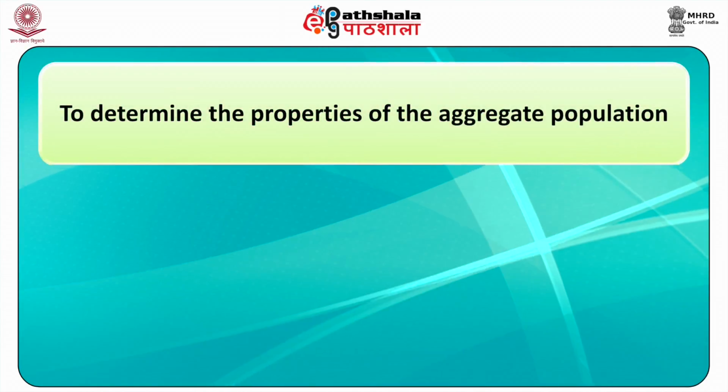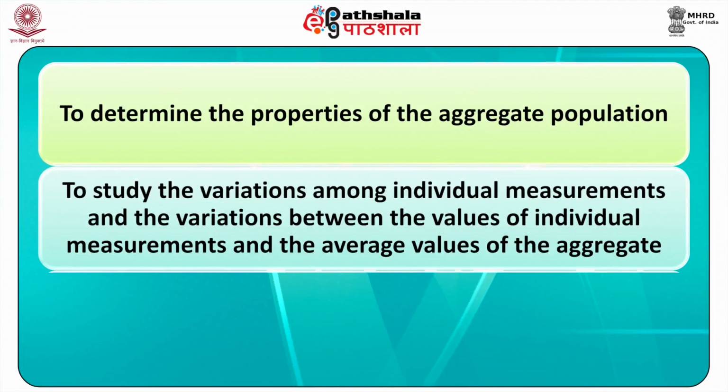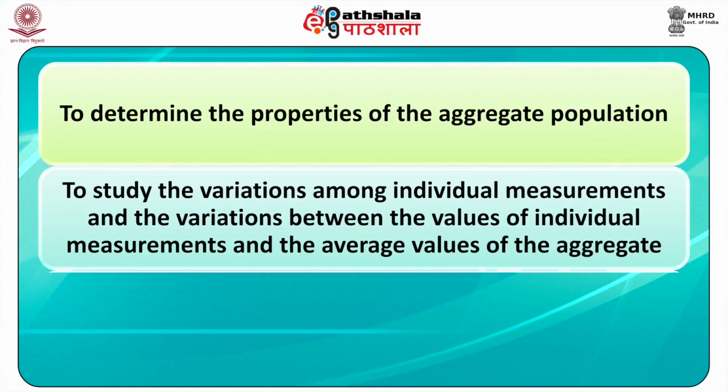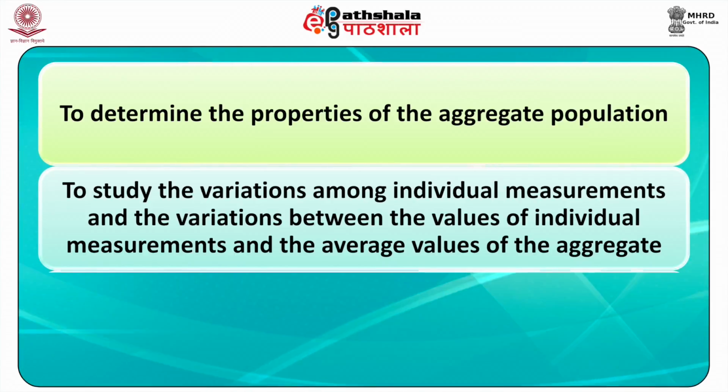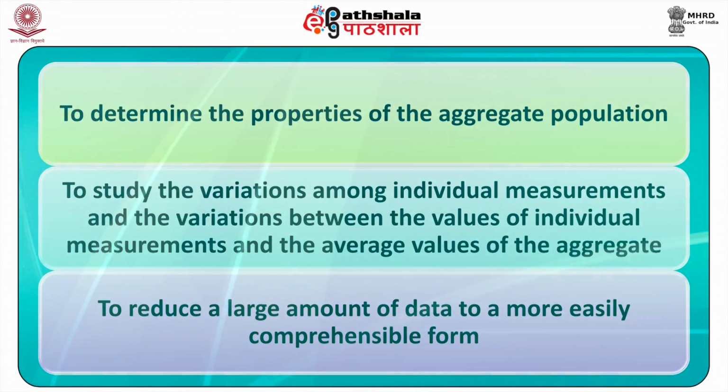The three major functions of statistics are: first, to determine the properties of the aggregate population; second, to study the variations among the individual measurements and the variations between the values of individual measurements and the average values of the aggregate; and third, to reduce a large amount of data to a more easily comprehensible form.